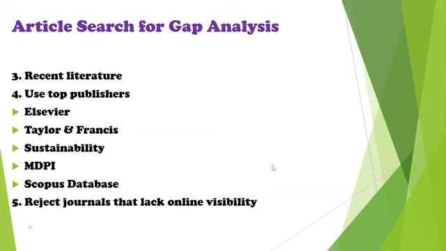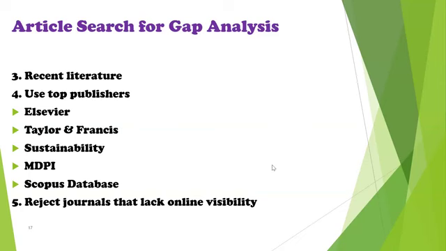Then also, when you are establishing your gap, you should try to reject any paper that is not online. Any paper that is published but not online is not good to use to write a paper and submit to good journals. You can write and submit to other journals, but when it comes to submitting to Scopus and Web of Science indexed journals, it is not good enough. Let me give you an example.